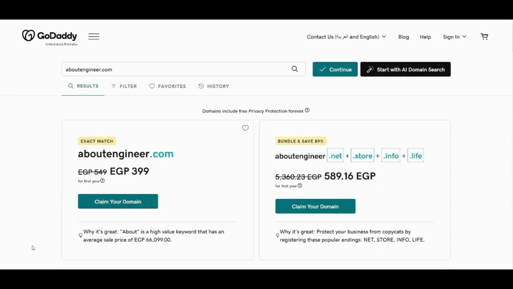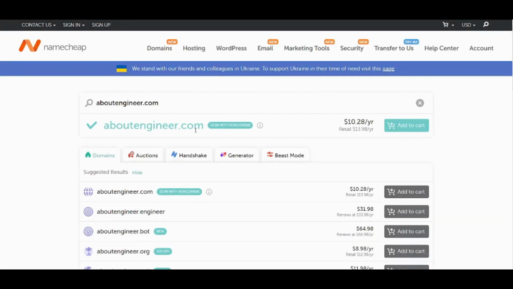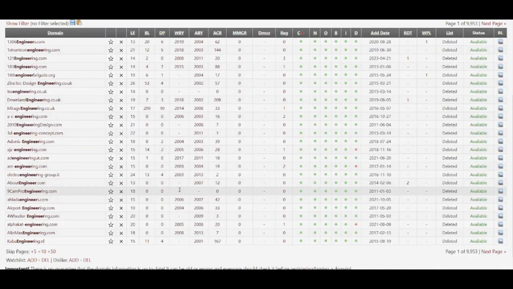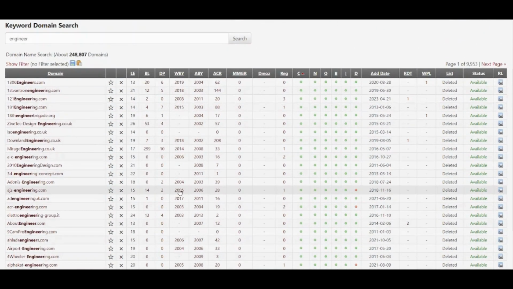Let me just calculate it. I think it's worth $13.5, and Namecheap offers the same for $10.3. So basically Namecheap provides the same domain but at a cheaper price, so you can go on and buy it from Namecheap. So this is basically how you choose your own domain.